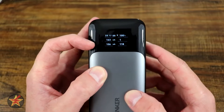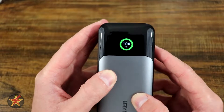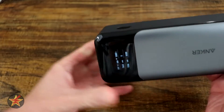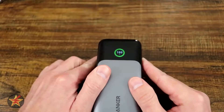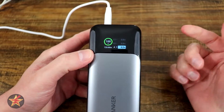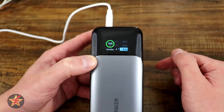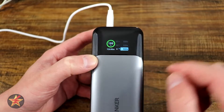Tapping again brings up auto screen on and off, which is very helpful so you don't have the screen eating your battery. There's also a gyroscope inside, so the display changes orientation. Once you start plugging devices in, another screen appears showing output per port — for example, the USB-A output in watts — and an estimated runtime for the plugged-in device, which is really great. As you plug in additional devices, those show up as well.